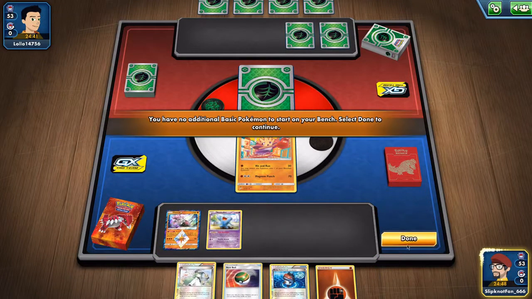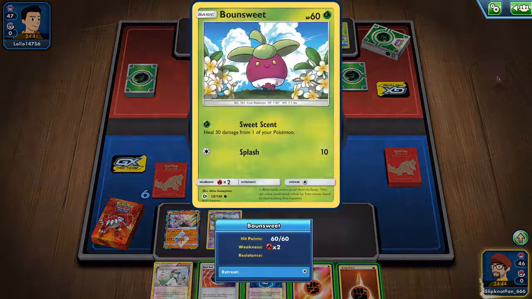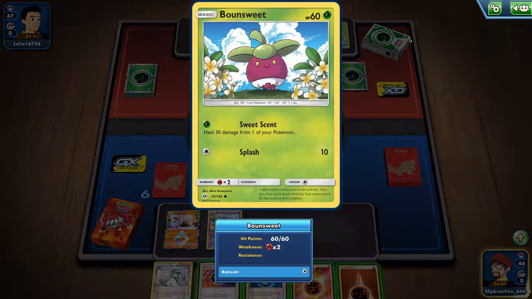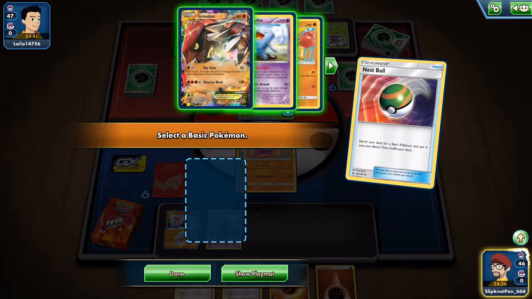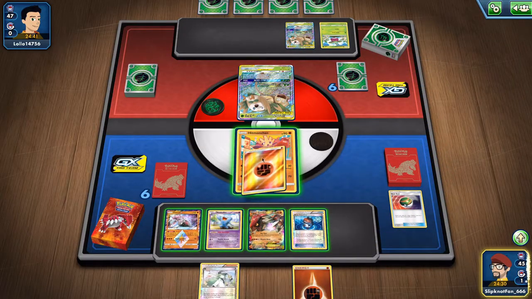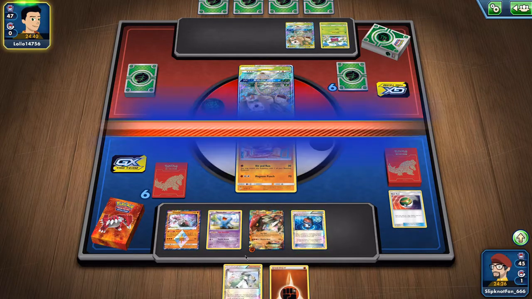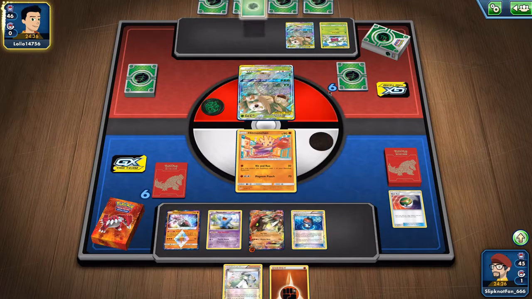Alrighty. Aha! Okay, very interesting. So it's going to have this bounce speed evolved into a Serena. Very, very nice. So what we are going to do is attach this energy there, because the chance of us pulling a strong energy next turn could be very high.